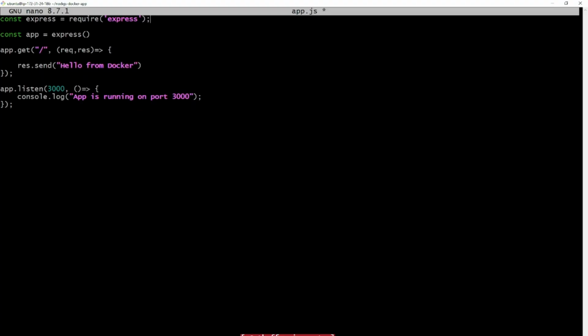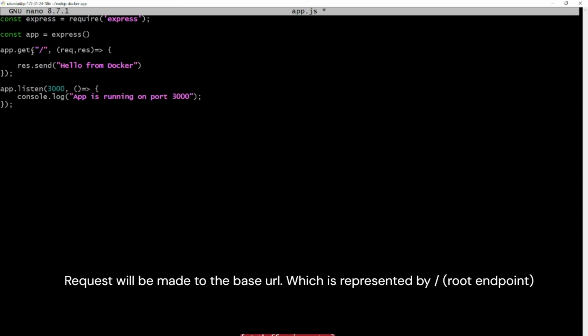Let me run you through what is happening here. So first of all, we import Express into our file. Express will help us to create our web server. And from here, we define the endpoint, that is the URL that you need to hit from your browser for it to return a response to you. So this is the logic.